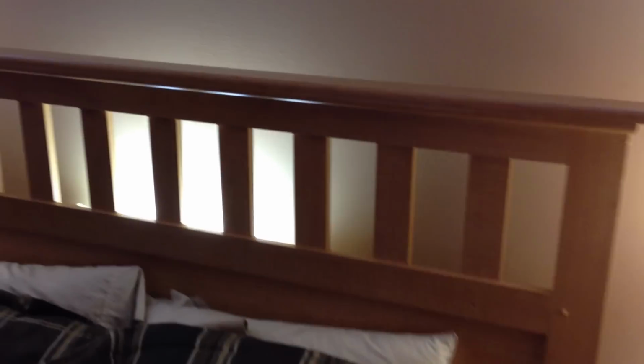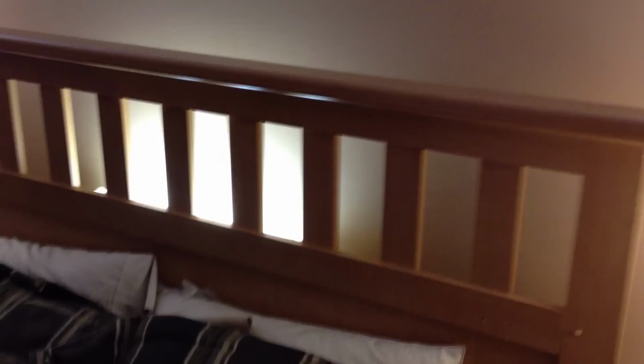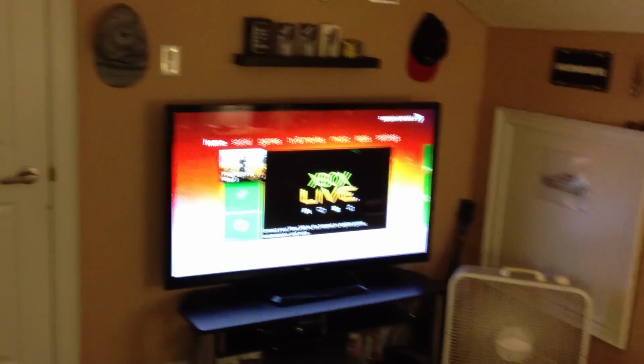The headboard on my bed, not too much special about it. I did take a standard fluorescent lamp and stapled it into my bed back there, and I use that sort of as a reading light, or if I'm ever watching movies or playing games and I need light. Since it's behind there and somewhat filtered, it doesn't leave as much glare as these two end table lights would on my TV.